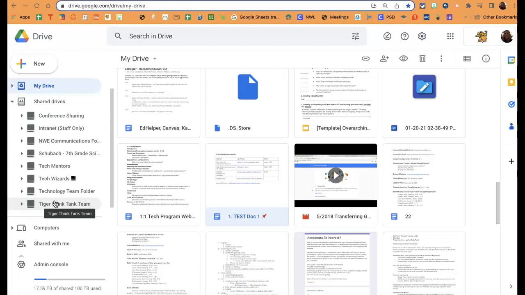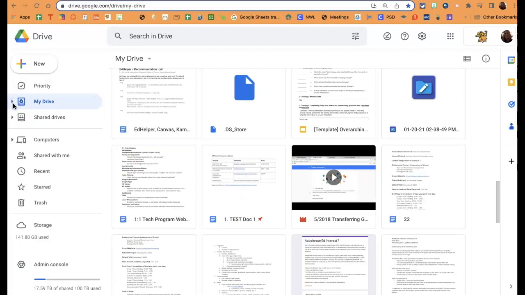But the weird thing about it is I still own this document, and this document is now living outside of a shared drive. So if I were to deactivate my Google account or delete it, those shortcuts would no longer exist, which kind of overrides the whole purpose of the shared drive to begin with. So I'm just pointing that out too. You can use shortcuts into shared drives, but you might want to think about the long-term possibilities of that, because it's not really technically living there.